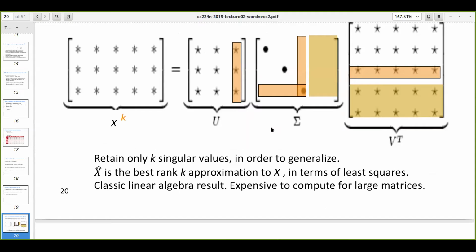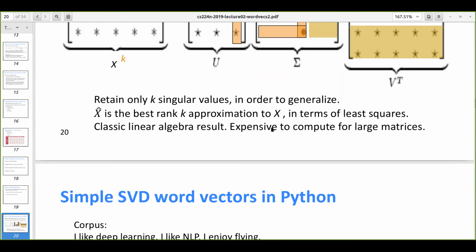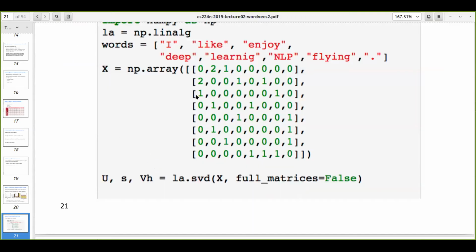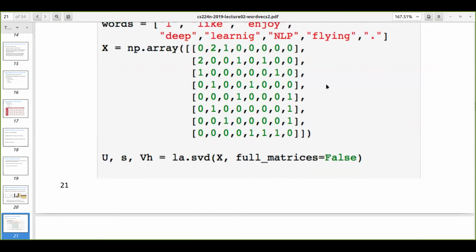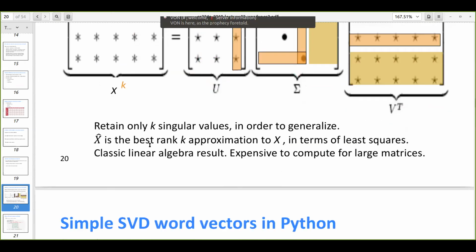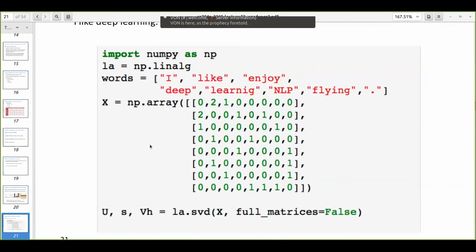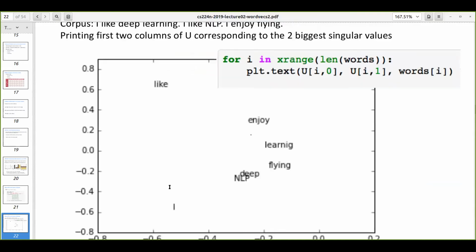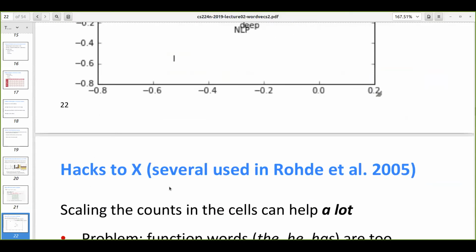So finally, we're going to get this for a word, and this will be our matrix X, and then we are going to find the SVD. As we see, we're using NumPy here, and we'll get the 3 factorized matrices that we see here. And then that will help us in getting the word embeddings, which can be plotted. So that's one way.